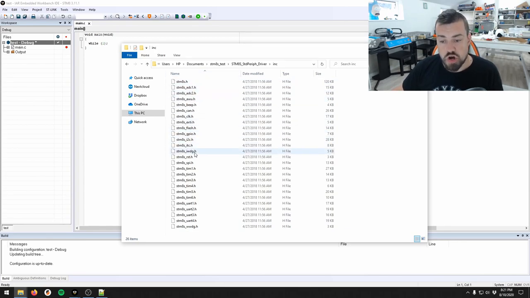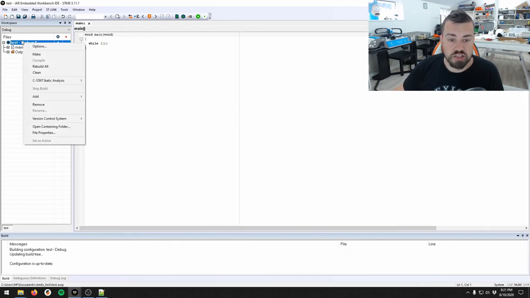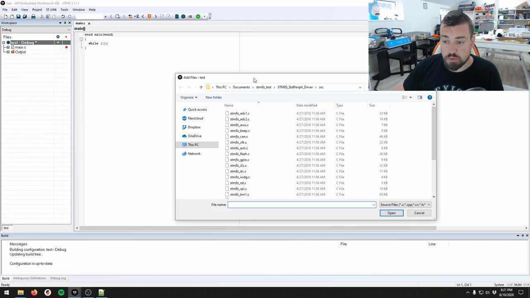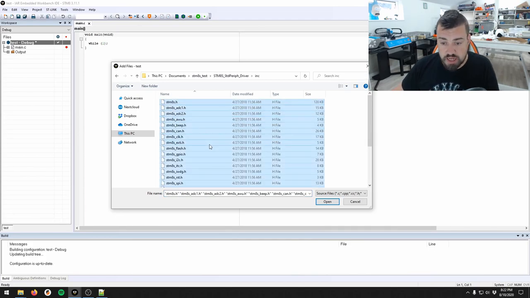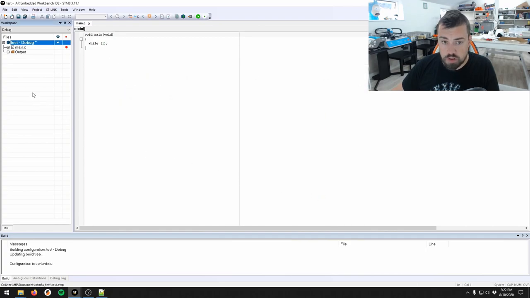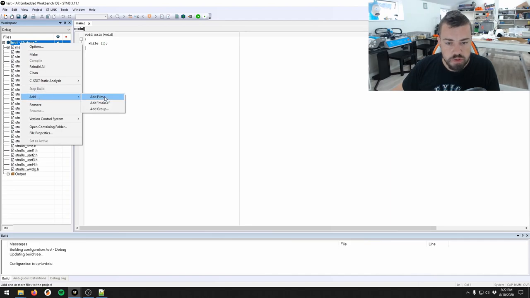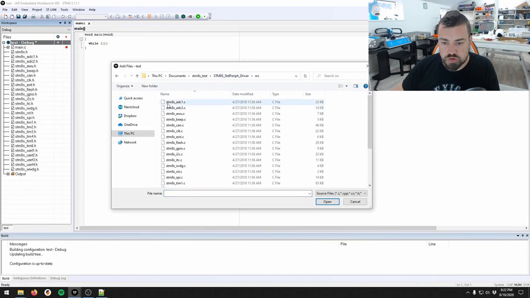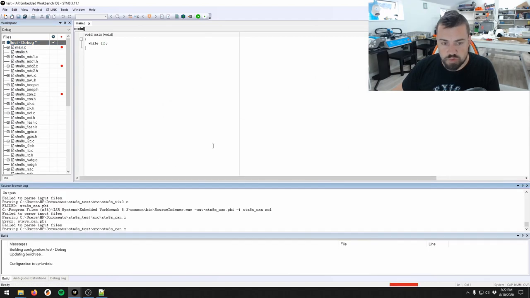So they are known, we can find them when we're compiling. When we also want to include them in the actual project, we can right click here and press add and add files. And we can navigate directly to the peripheral driver folder, the include folder here, and we just select everything. I know it's a lot of files, but we'll see how it goes. And we go back and find the source folder here and select all of those. And just press OK for this.